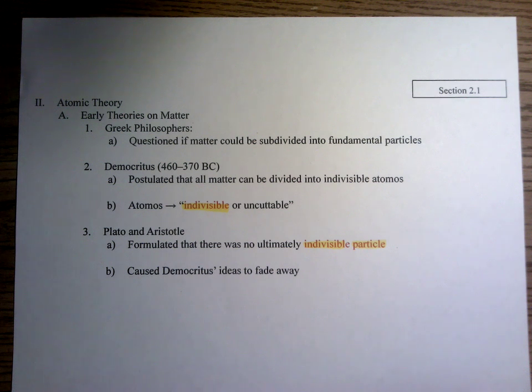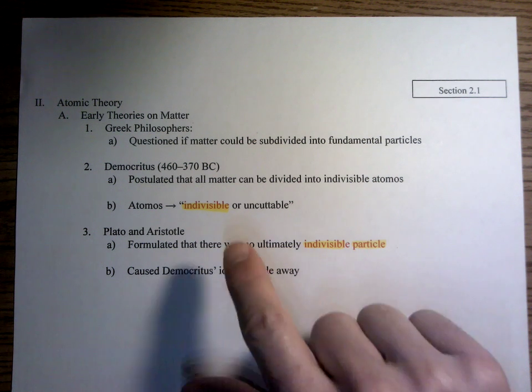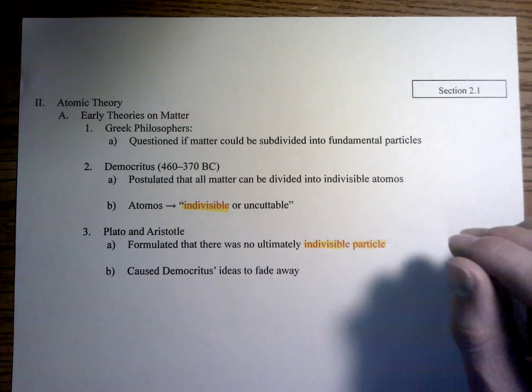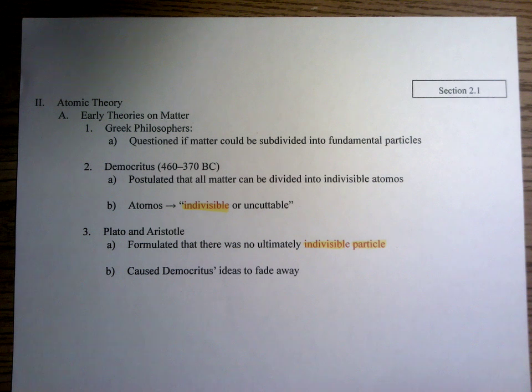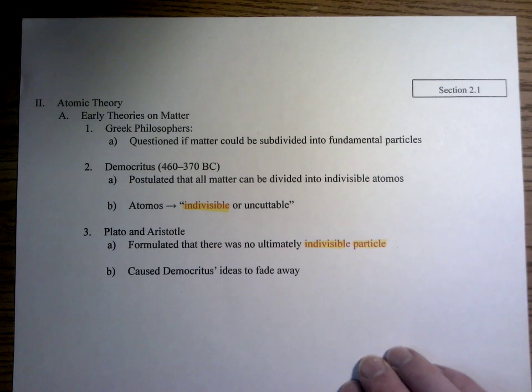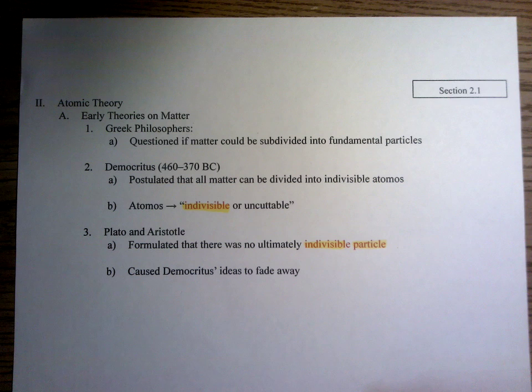So early on, they had this idea, and you can see way back in 370 BC, there were a lot of Greek philosophers, and a lot of them were actually pretty close in predicting what happened with our matter. They said that there were indivisible parts, meaning they couldn't be divided any further and retain their properties. Unfortunately, they didn't have the scientific equipment to really test that. So this came from really early philosophers, but they just couldn't support that with their data.